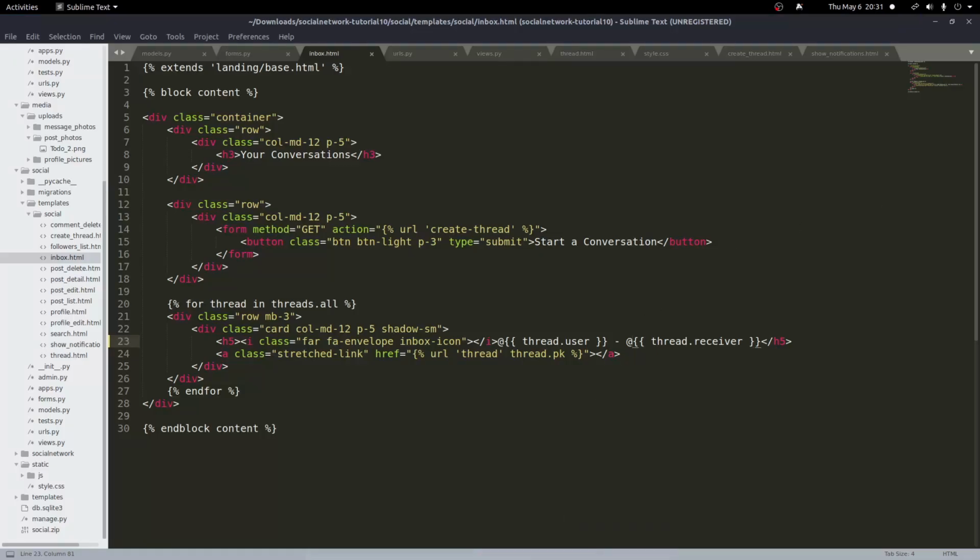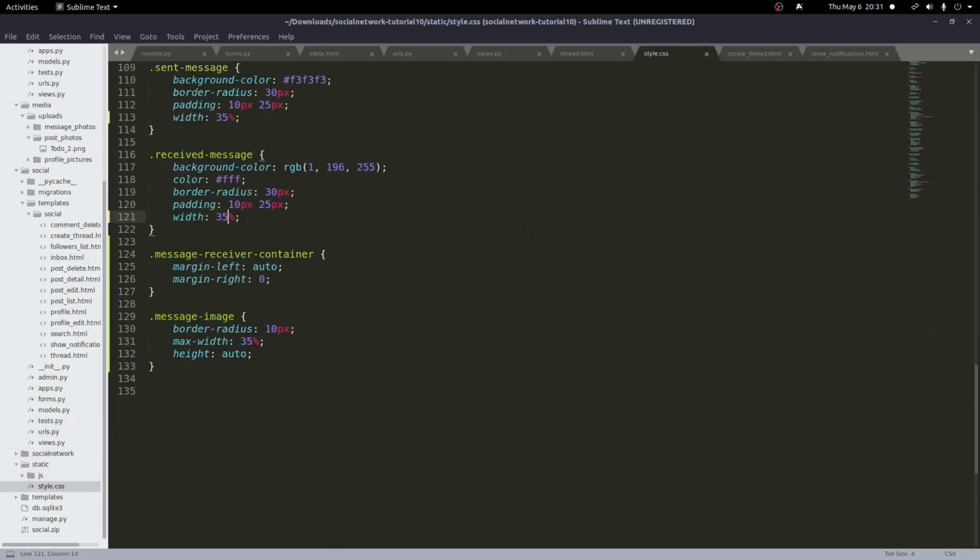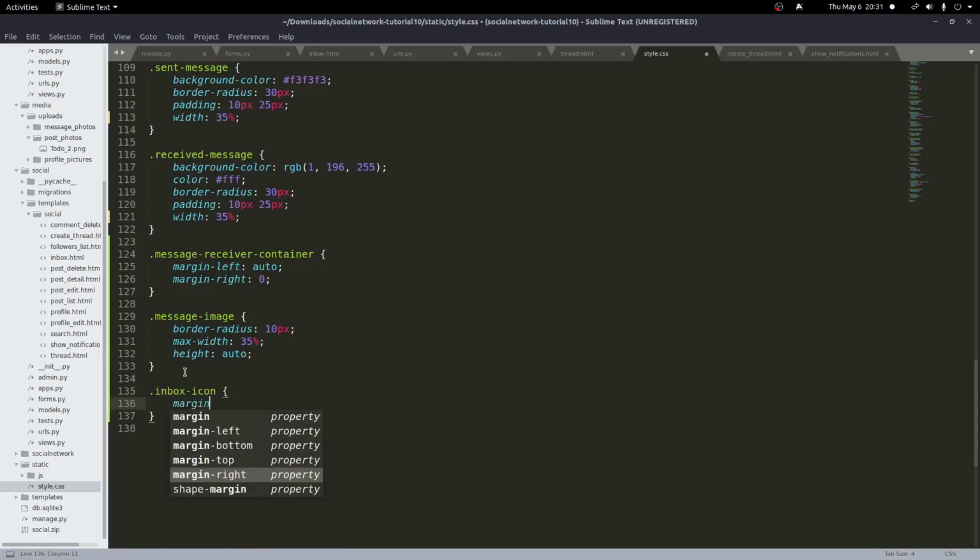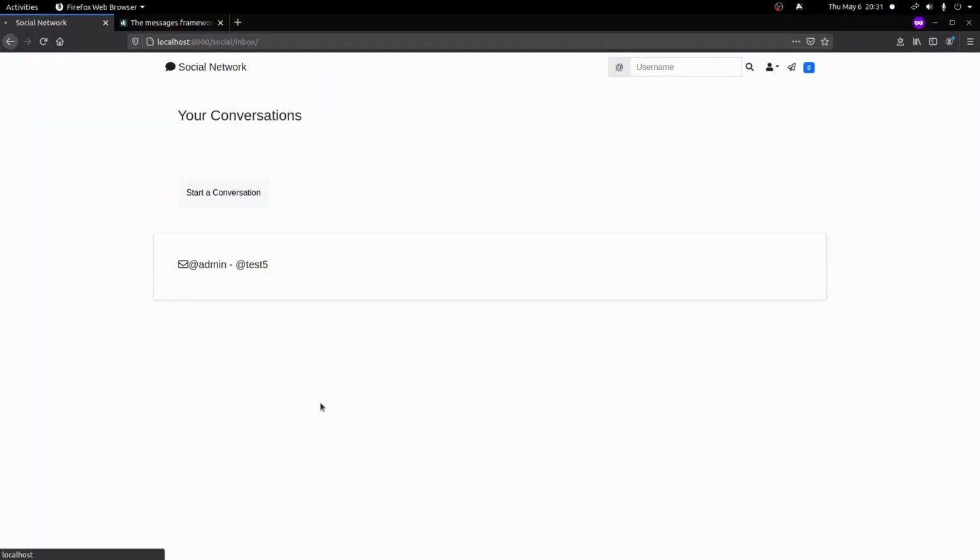So we'll jump back into our text editor. Let's go inside of our CSS file. So we'll come down here to our CSS. Now let's go ahead and add one more class. So we called this inbox-icon, so we'll add that one right here, .inbox-icon. And inside of here, we'll put a margin-right of, we'll say 5 pixels, just to give it a little bit of spacing. Come back here, reload the page, and there we go. Now just a little bit extra spacing there. And I think that looks a little better that way than it did before.